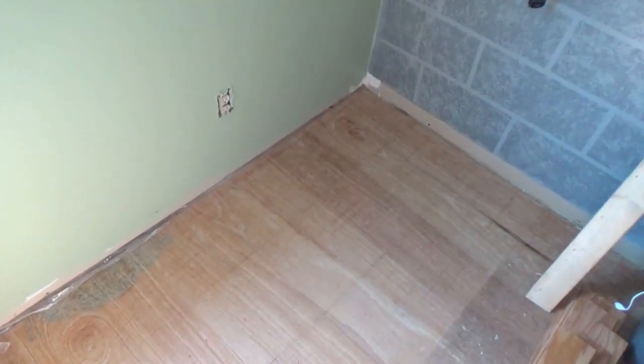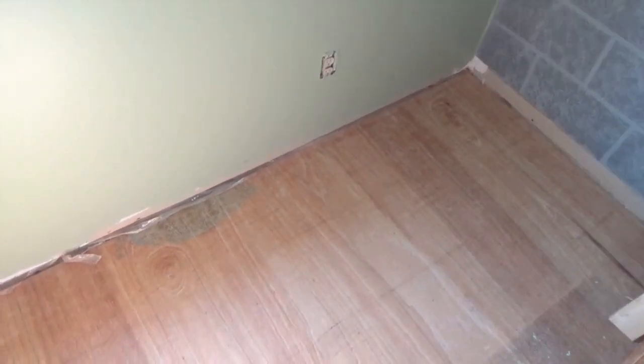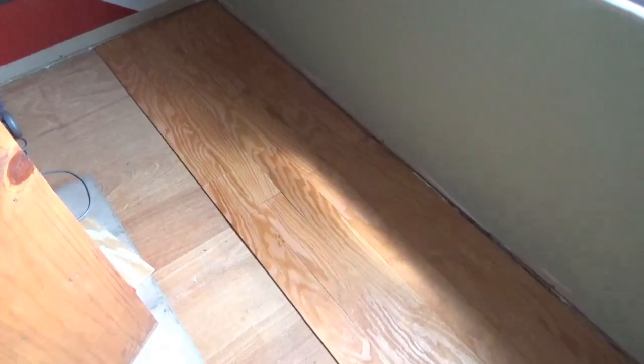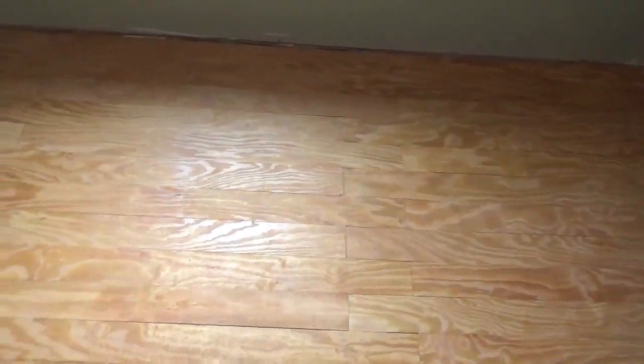Here we are back in the room and you can see I've pulled up all that old linoleum tile. I'll be working a section at a time because I have furniture in this room still. I've got a subfloor here that's pretty smooth that I'm working with, so it's just a matter of lining up the boards along the wall and getting started. You can see how we started the pattern - long board, long board, short board, then the opposite coming back from the other wall. All I'm doing is putting these down with a pneumatic nailer and you can't even see the nails. I'm about halfway through the room at this point.